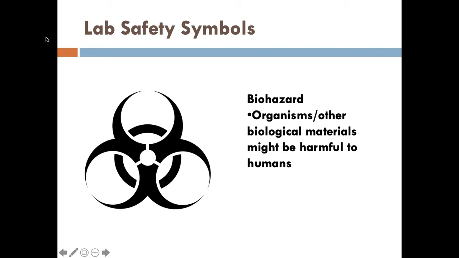This one is called biohazard. A biohazard means organisms or other biological materials that might be harmful to humans. If you ever go to the doctor and have your blood taken, they'll put the syringe in a container that has this symbol on it. It's called biohazard. That's short for biological hazard.